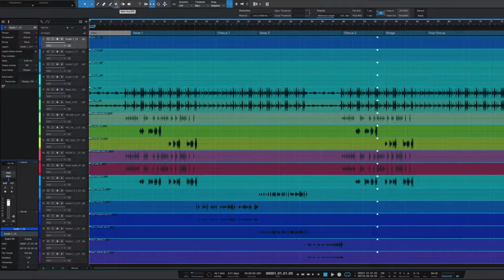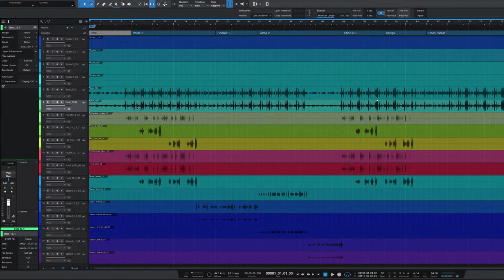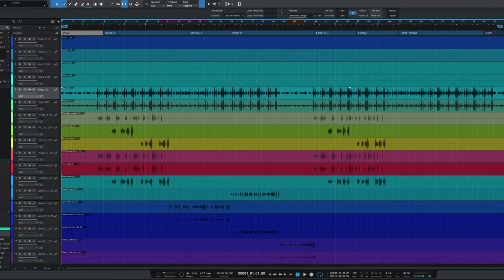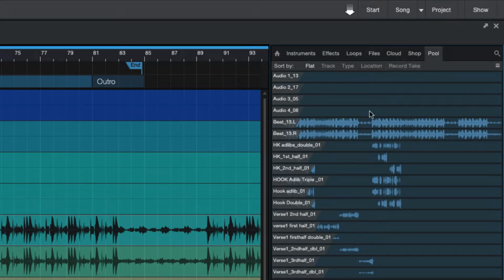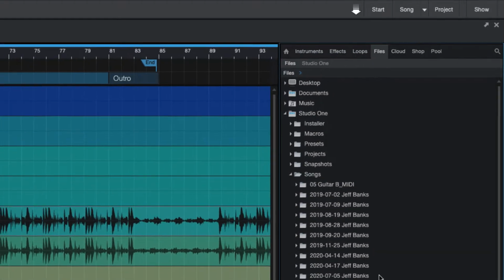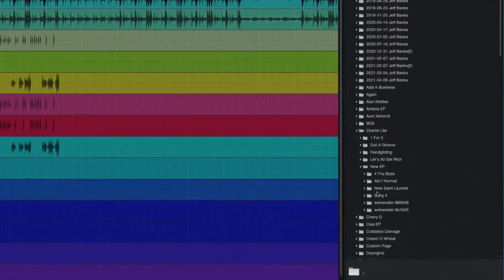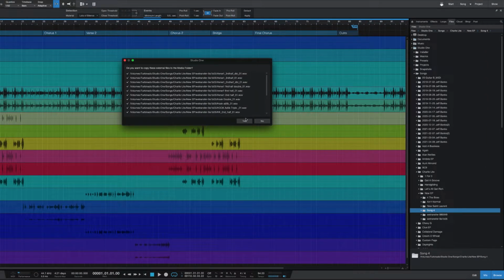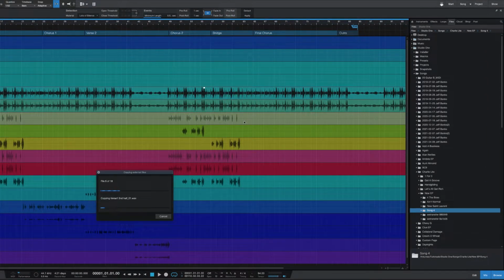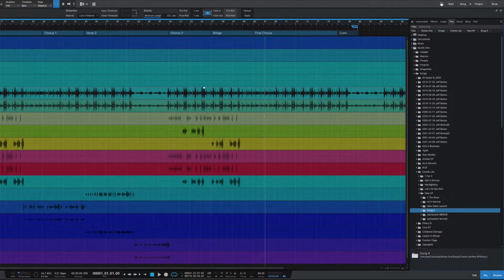So first thing I notice a lot of times is the beat comes in as a left and right. This is only for people that have this issue. In Studio One, if you go to the browse section and you go to the pool, you will see the beat left and right, but you can't do anything here at the pool. You'll need to go to files. Studio One is automatically going to populate the folder where you are working at, and I want to save this, copy my media into the file folder. So all of these audio files are being moved from that transfer folder into my session.